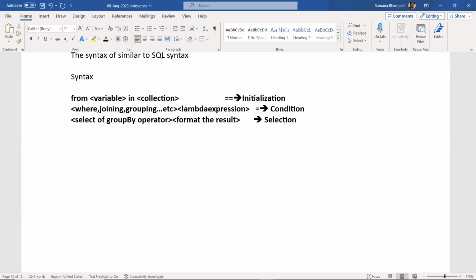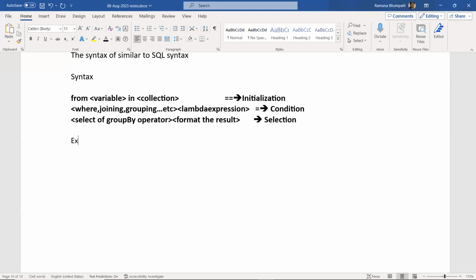Again, which is followed by where clause, a condition that can be used before the select to filter the records, and select is followed by group by into clause.